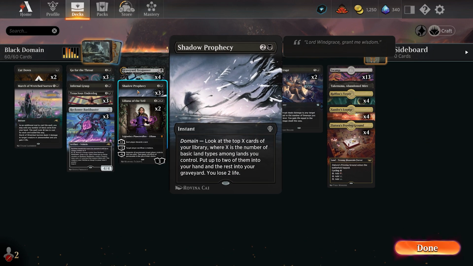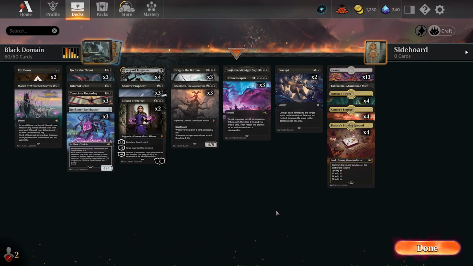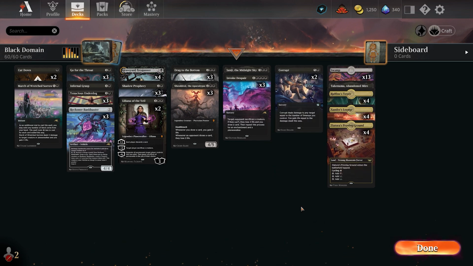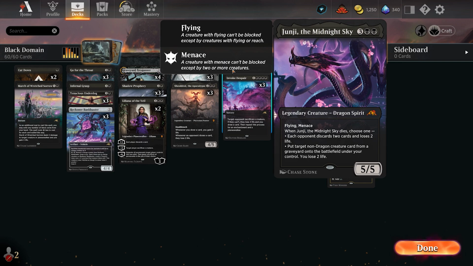You can get a really deep look into the deck, and then find exactly the answer to the problem you're currently facing. You can find lethal with Corrupt going over the top for big damage, usually unexpected. Invoke Despair to do Invoke Despair things. We have one Junji as well.